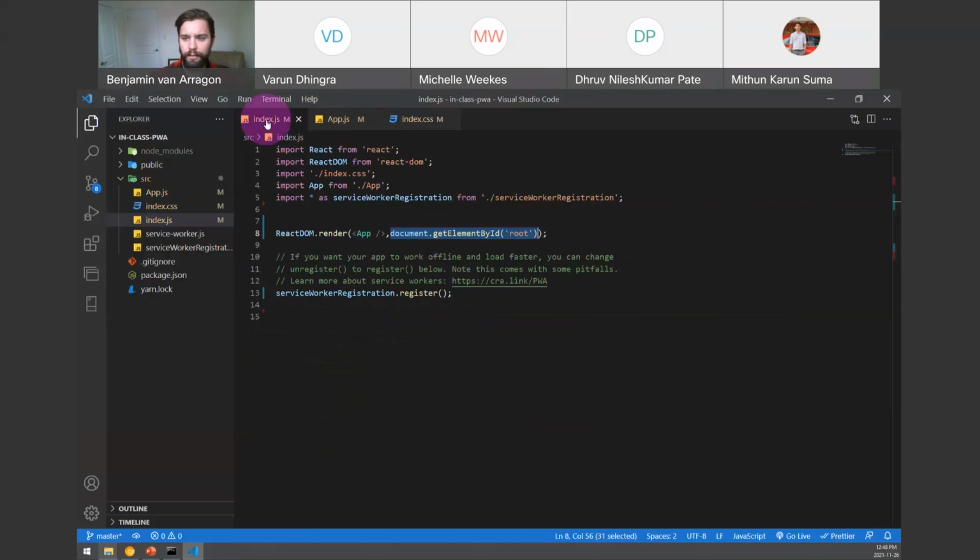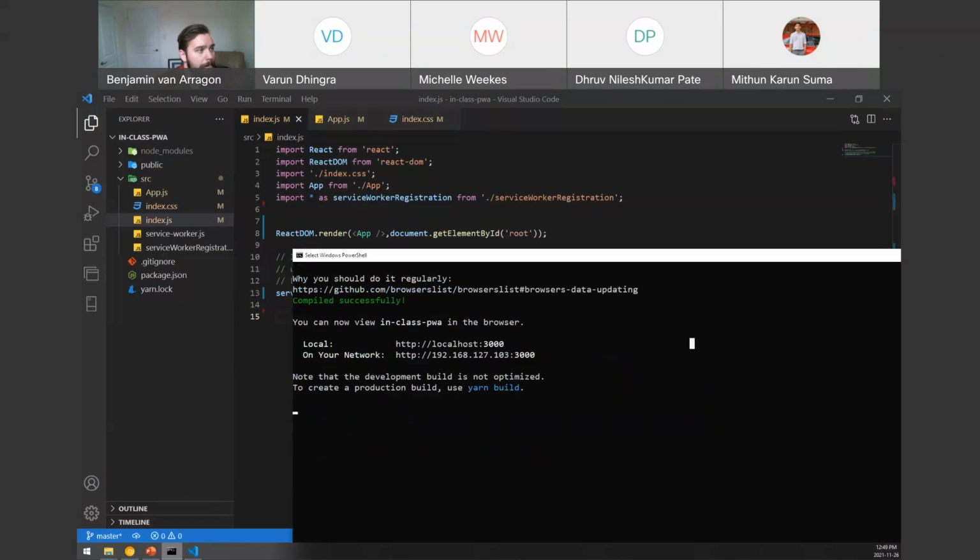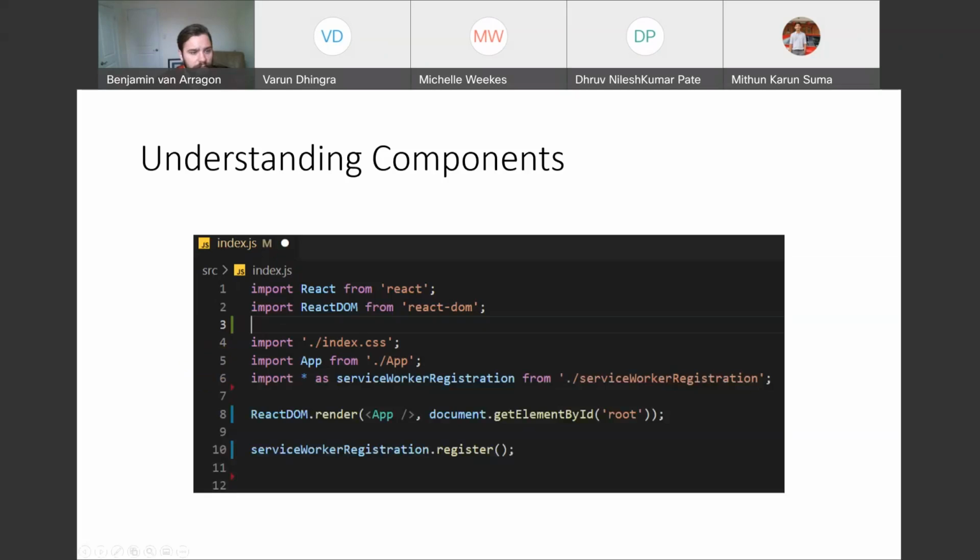There are screenshots of everything inside of the PowerPoint as well. So there's my index.js. Okay, just to explain so you understand how React works.